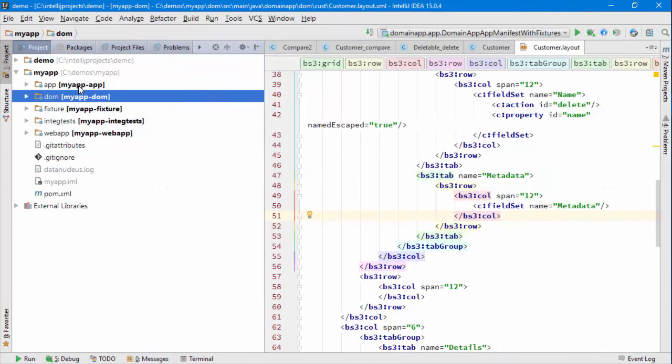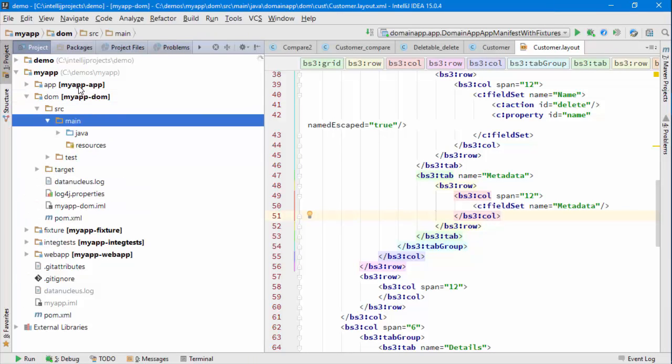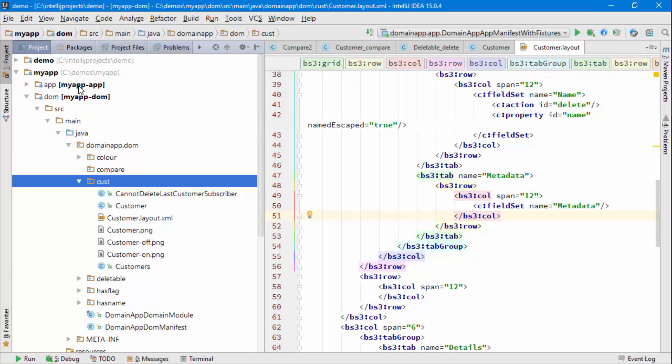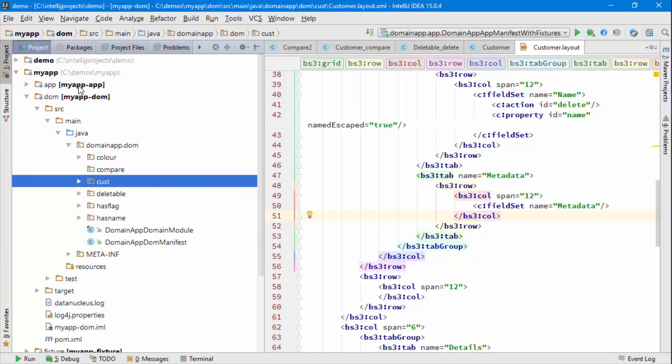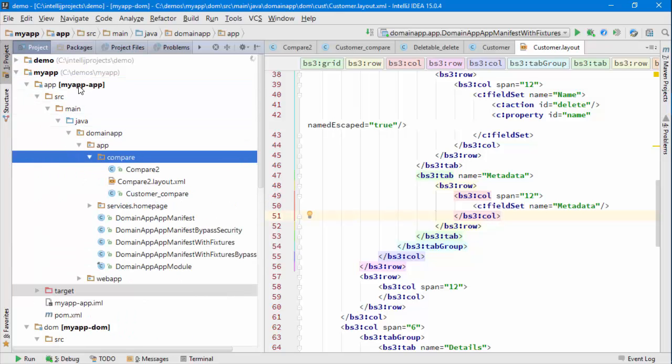It also means that you can sort of work from the domain entities outwards as well. So we can start off by sort of modeling out our entities such as customer, and then we can think about the types of things we want to do with customers, for example to compare them, and we can put that functionality into the application layer that sits on top to support those use cases.